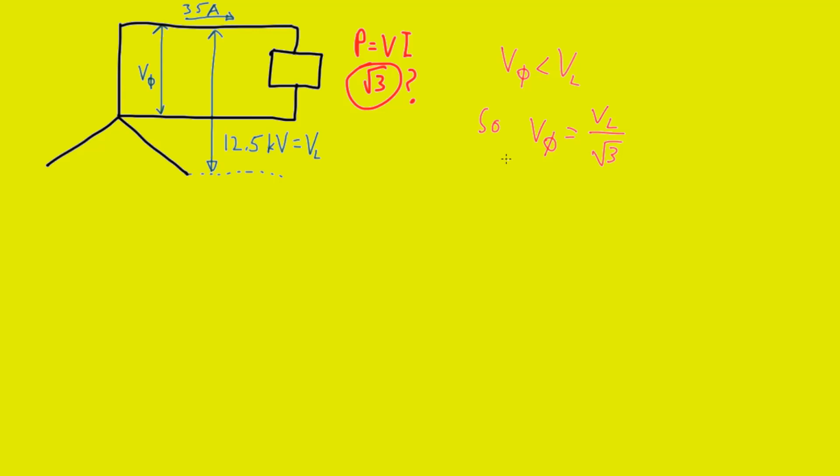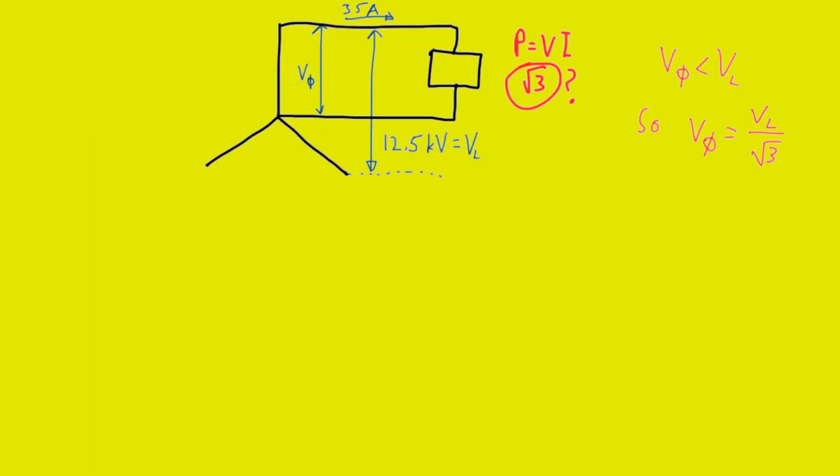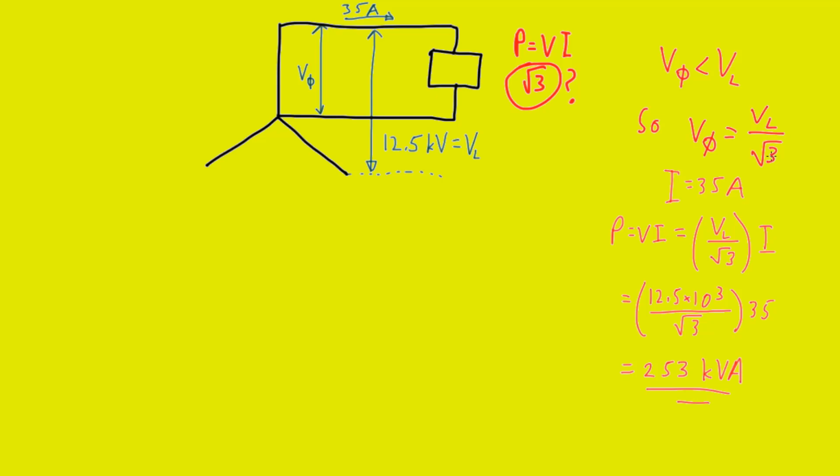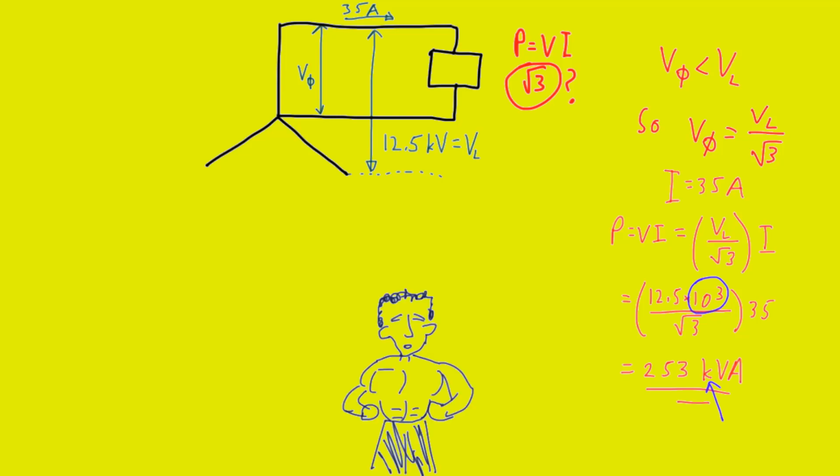You can't just stick a root 3 on the end of your formula and expect to get the correct answer every time. So, starting with the general power formula, let's substitute in the correct variables with the root 3 that we've been talking about. And then we can apply the given numbers of our problem so that we can do the calculation. Here, make sure and watch out for the kilos and the megas of your givens. Remember, we've got 12.5 kilovolts, so that's why that's there. And the rest of the equation is pretty easy. You can just plug into your calculator and get the answer. And, as Dennis Reynolds says, boom.